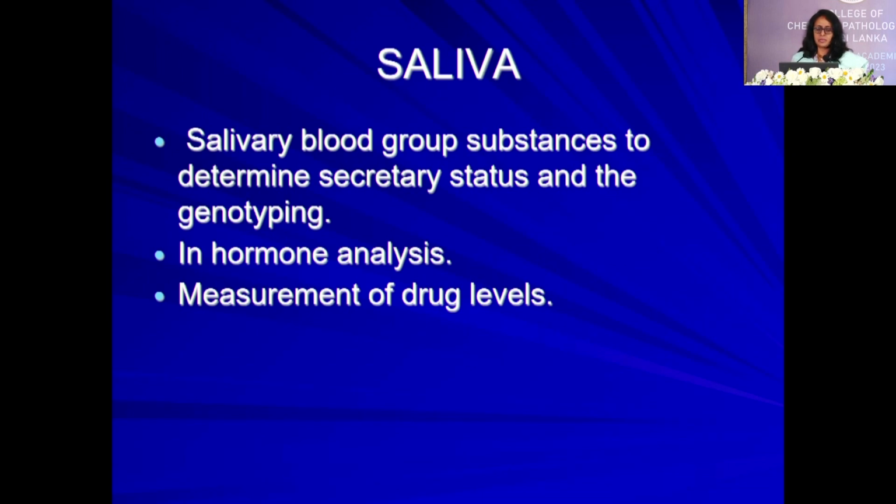Saliva also we are getting very rarely, but in Western countries, fairly a good number of saliva samples come to the lab. You can use saliva to detect blood group substances, to determine secretory status and genotyping, and in hormone assays, especially cortisol. And we can use it for the measurement of drug levels.